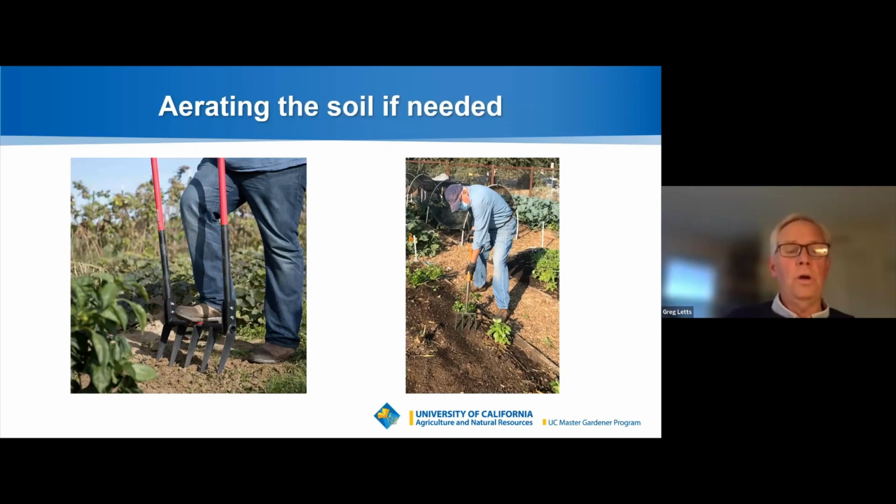So if we're going to broad fork, we're doing it just to improve the water percolation. An easy way to check that is dig a shallow trench and fill it with water. If the water percolates right in, you really don't have to do much other aeration for that. You should be okay. And you can do the same thing with your garden fork on the right side.